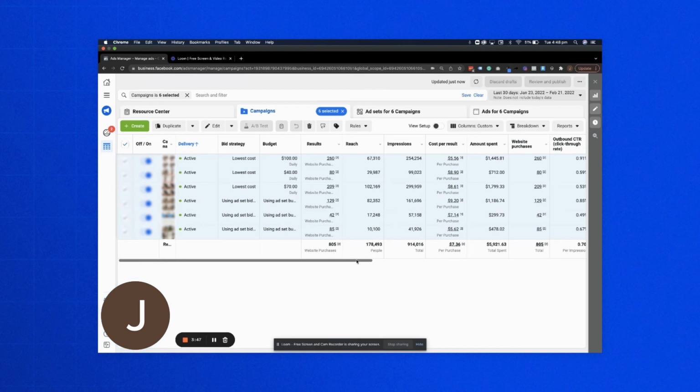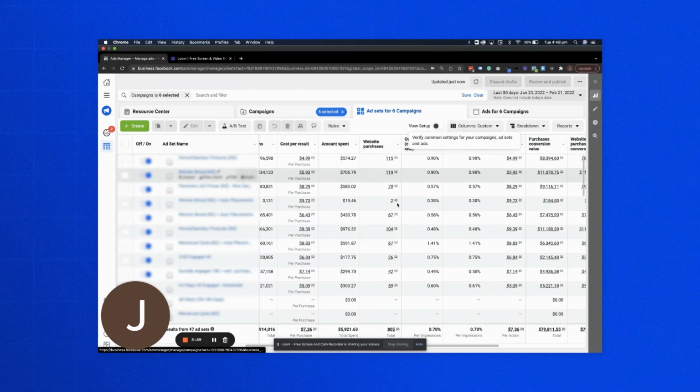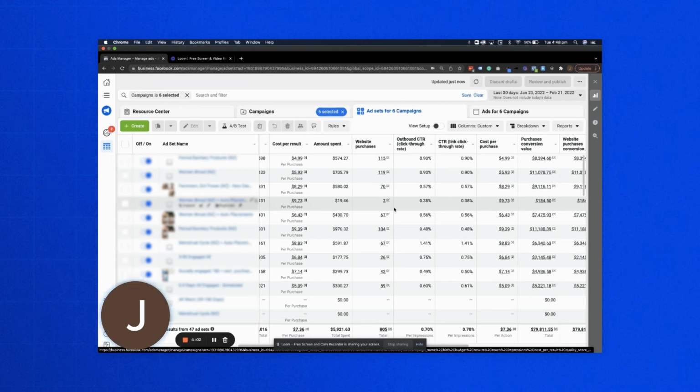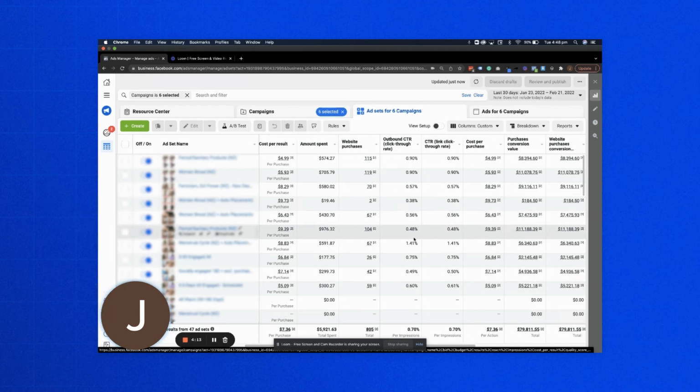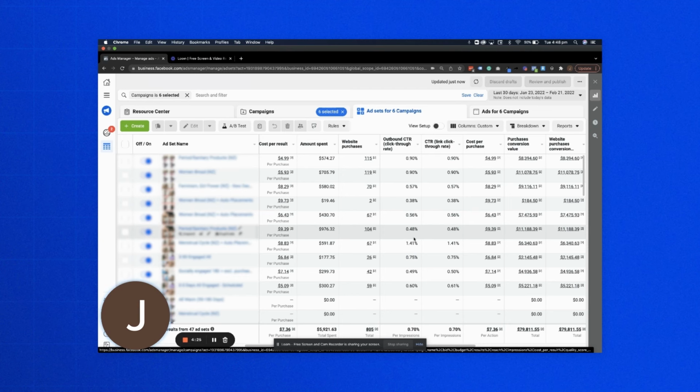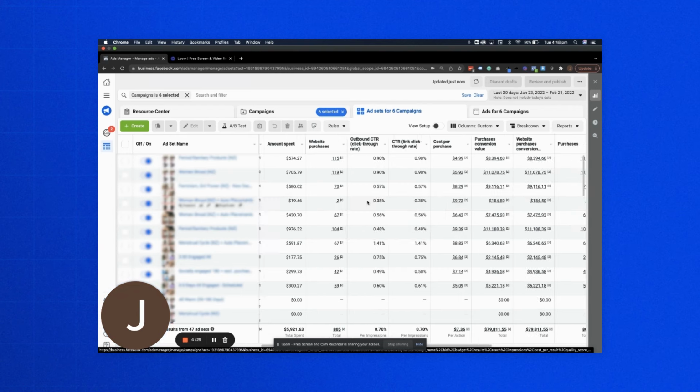So for some of our campaigns, we do have some higher return on ad spends than some other campaigns, but basically we're trying to put as much of the money towards our top performers as possible. We'll have a look at our ad sets, obviously spending on a combination of cold and warm. So cold being the people that haven't visited our website recently, and warm being the people that have visited our website recently. We're trying to make sure that as many of those customers are converting as possible. Realistically, the cost per purchase and the average order value and the return on ad spend in general is going to be better for warm audiences than it is cold. That doesn't mean we can't create some awesome cold ads for us to be able to run ads to.